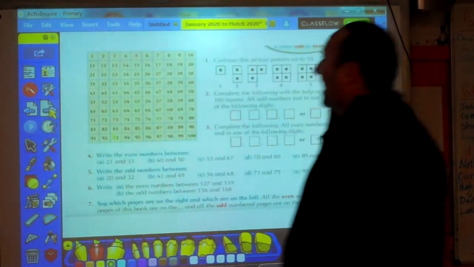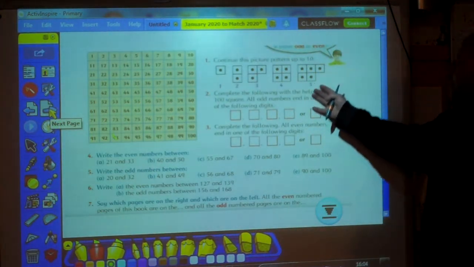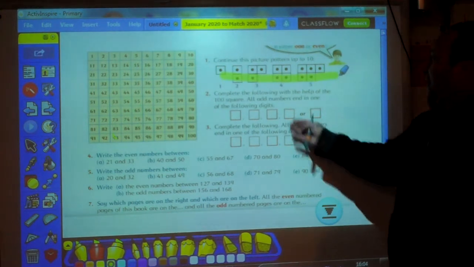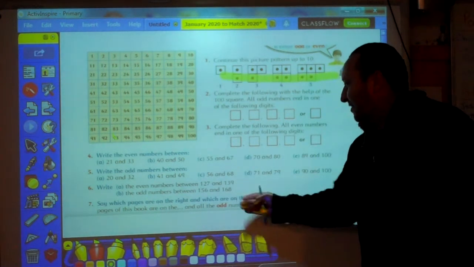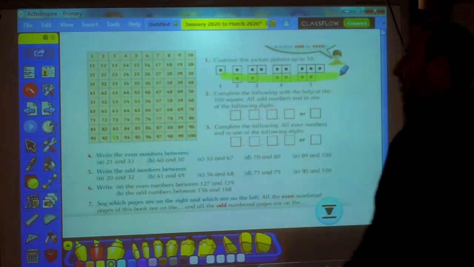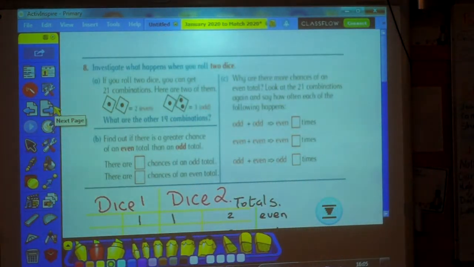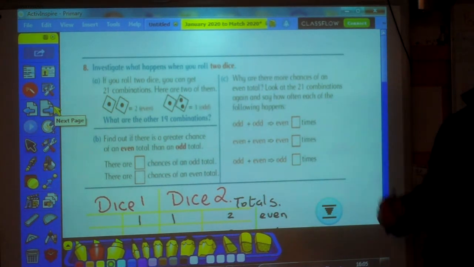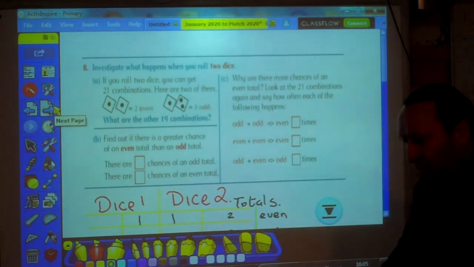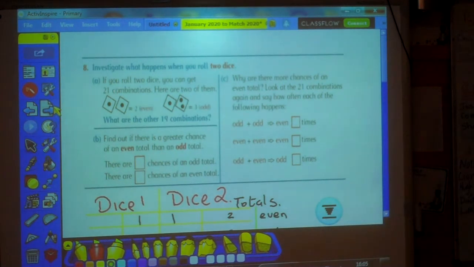Which brought us on to our next task, which was looking at these sums here. Forget about that one. You can now do 2, 3, 4, 5, 6 and 7 as I talk about how we do question 8. Question 8 was where we decided to throw dice. So we were pretending we had a dice in one hand and a dice in the other hand, and we would throw them and see what the possibilities were.